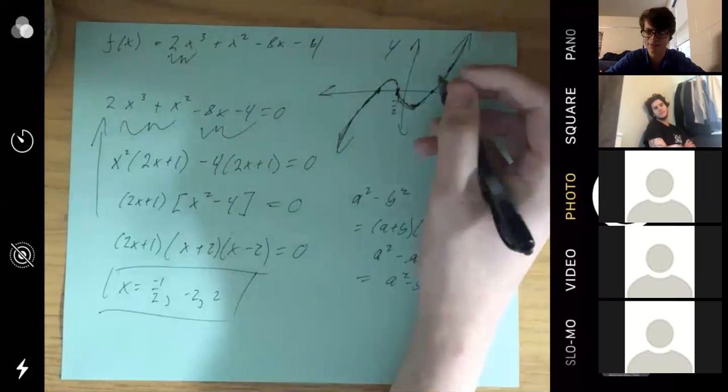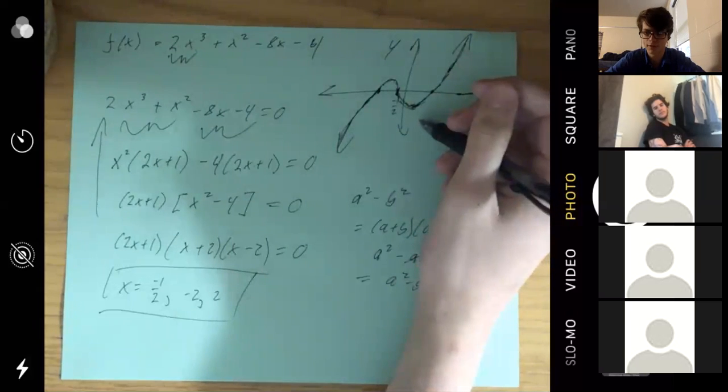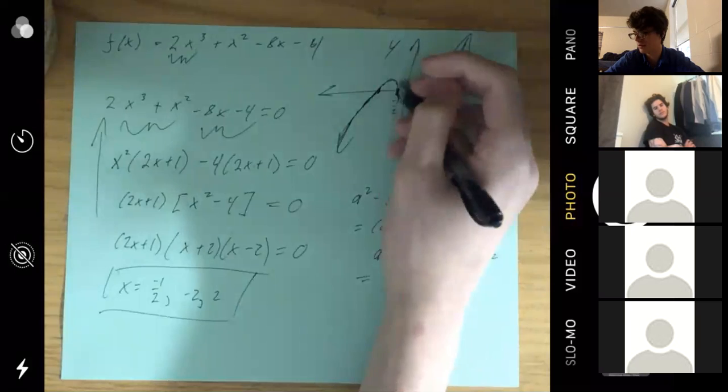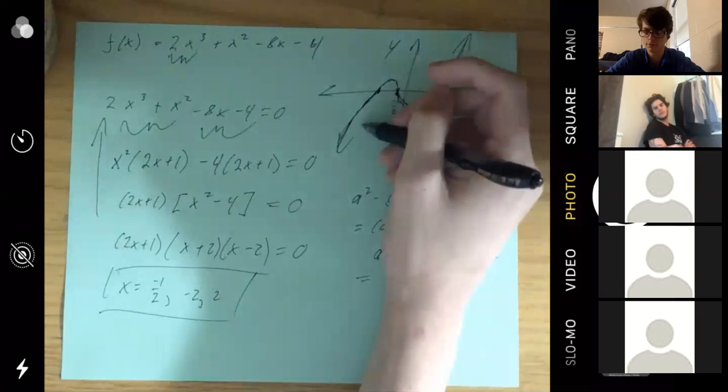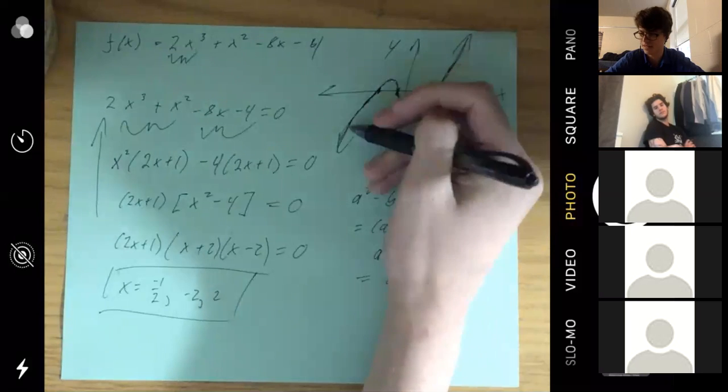But the main idea with algebra is, I mean, that's not really that interesting though. Just picking random points, plugging them in, making the graph look kind of cuter. It doesn't really matter at that point. The main thing that matters is, are you getting the general shape right? Do you know where the zeros are? Can you find the zeros? And do you know what the end behavior is?